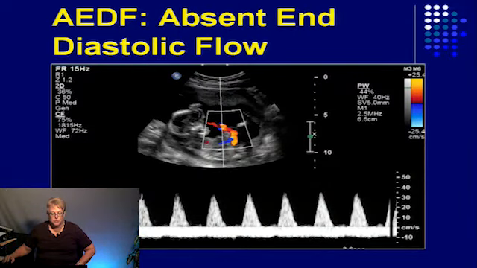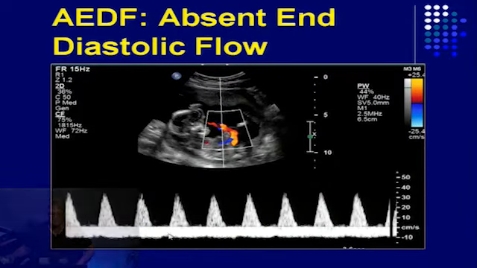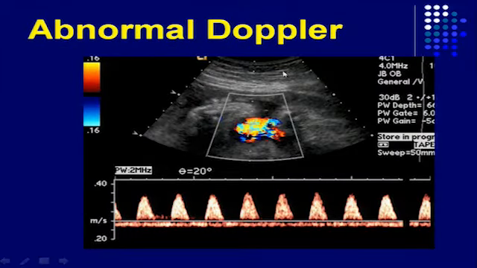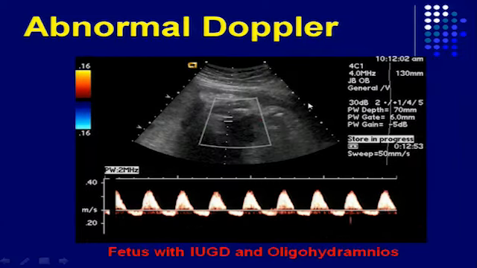This one's abnormal. Look, we should have high flow in diastole. Look, this is umbilical vein here, umbilical artery there. We've got no flow in diastole. Again, this one, IUGR, this is the only pocket of fluid we saw was that one right there. The rest was all cord. So again, absent end diastolic flow. This is a baby that's in trouble. This one's actually reverse end diastolic flow.